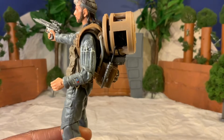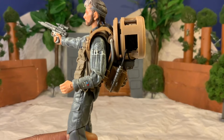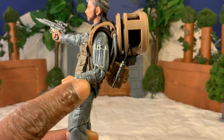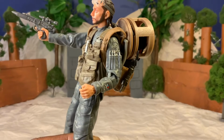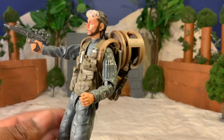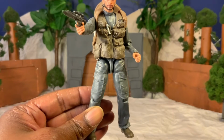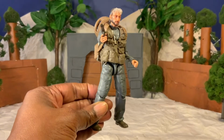And then on the other side, again, you have the Imperial symbol and cylinders in the sleeve. And then you have some more detail here, right there. So really, really nice detail on this figure. I mean, you can say that the weight was well worth it. From a detail standpoint with this particular figure, because he just looks really, really good, really nice. You have your shoes there.